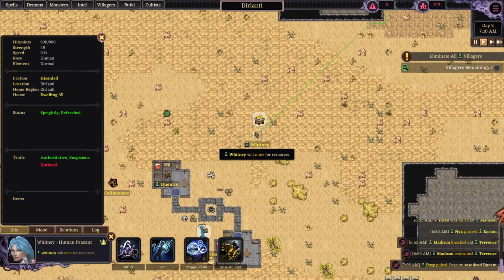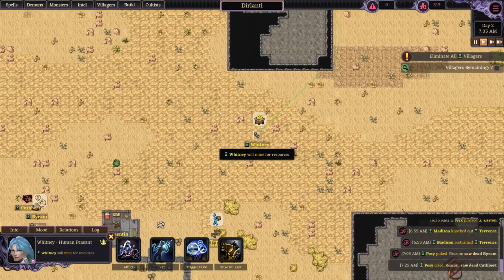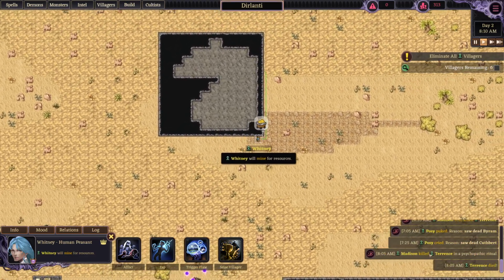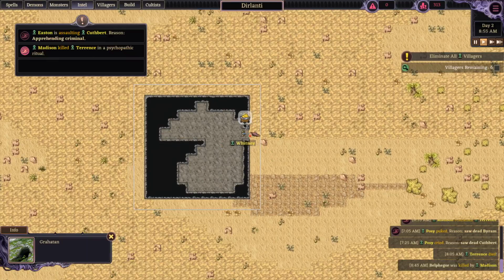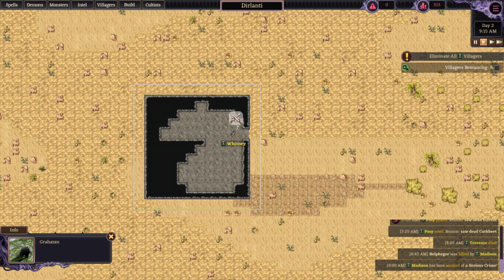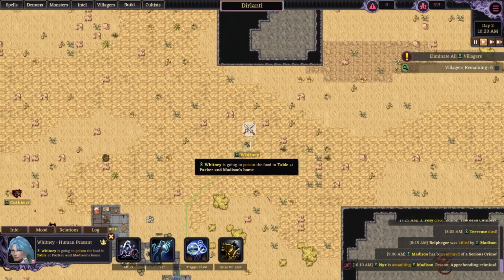Mine for resources, good on you, Whitney. Oh yeah, let's tell Whitney about that one. Hey Whitney, did you know Madison's killing people? Excuse me, I'll just have a slurp of tea. So, is Whitney going to go and kill someone now? Poison the food. Oh, nice.